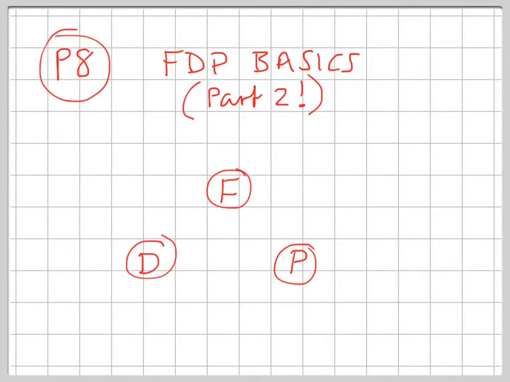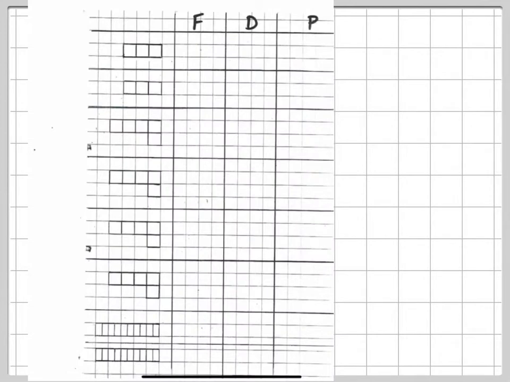Video P8 continues looking into the basics of fraction decimal percentage conversion, the ones that you should know off by heart rather than the ones that you have to do a lot of work on calculating. So we need to be able to convert between fractions and decimals both ways, decimals to percentages both ways, and fractions to percentages both ways. This is the back of the sheet that we looked at just now in video P7.